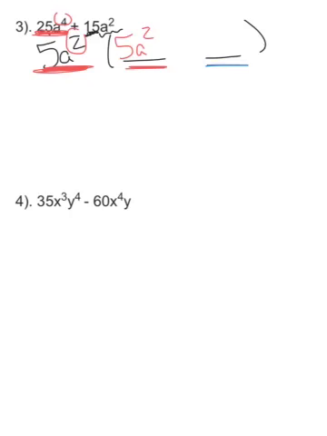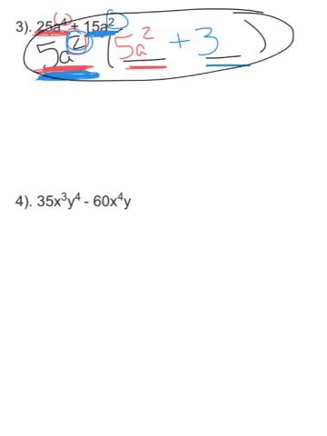Then to get the second blank, we're going to look at the second term, and we're going to divide it by the greatest common factor. So 15 divided by 5 is 3, and that's a positive 3, so plus 3, subtract your exponents. So a squared minus a squared, so 2 minus 2 is 0, so no a's, and this is your final answer.